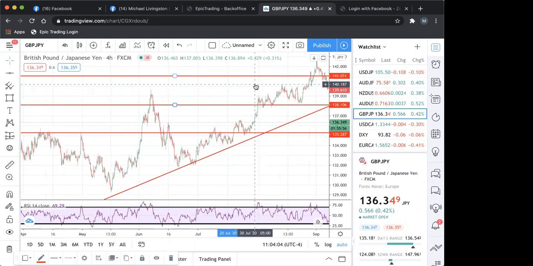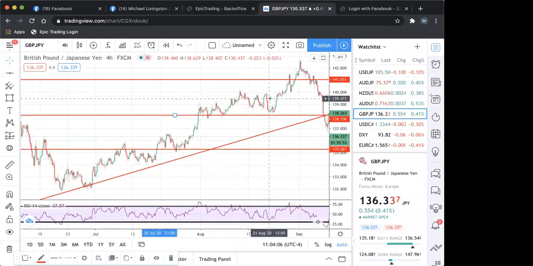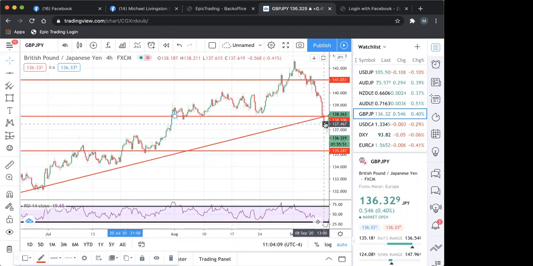So what we're looking for, again, is price to break. Look, right here, price actually breaks. You see that? Price breaks that support, and it also breaks the trend line. Double confirmation. So now we know price is moving in a downward direction. It broke support, so now all we're waiting for is it to come back up to this red line and retest. If a green candle just goes right back into the zone, then we're not going to get in the trade. Kind of like here, a red candle just came right back into the zone.